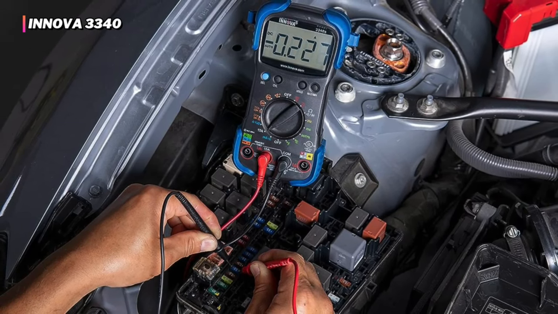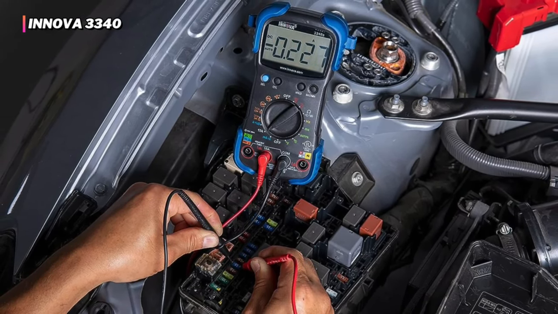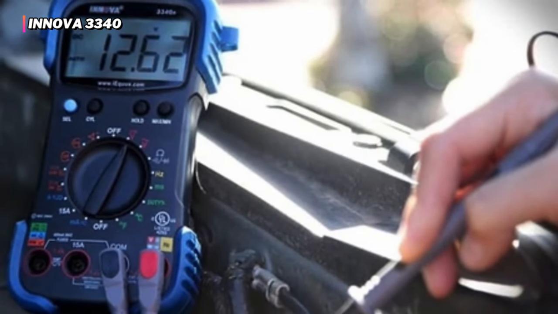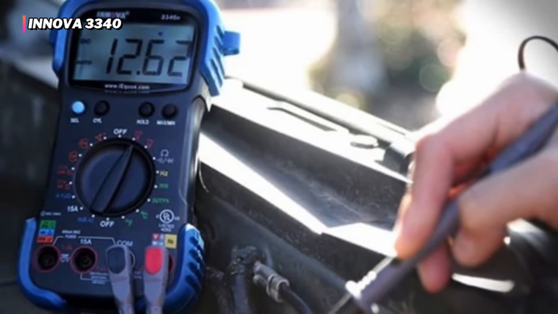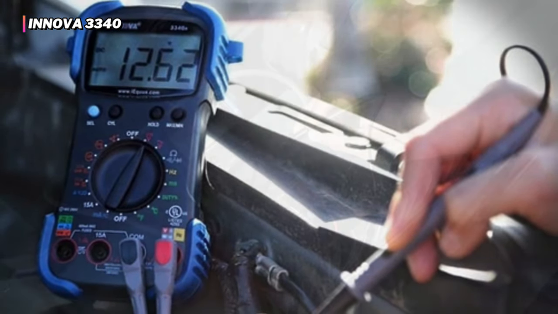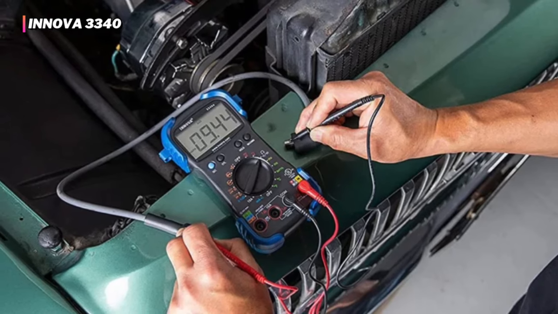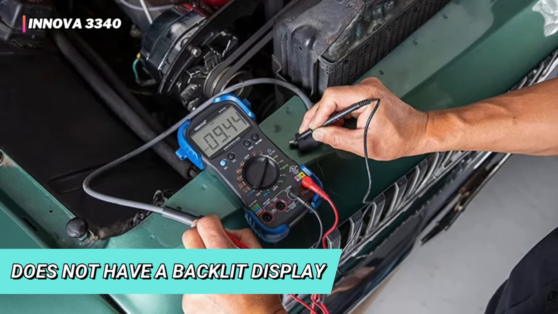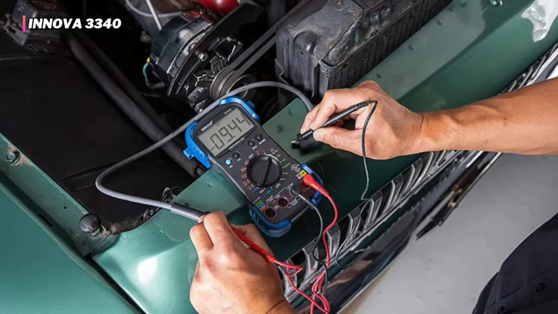That makes it useful for both professional and amateur mechanics looking to test alternator dyads, ignition switches, batteries, and other electronic car components. It has auto range capabilities as well. One downside to this multimeter is that it does not have a backlit display, although the numbers are fairly large and easy to read.